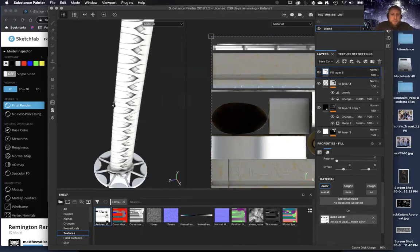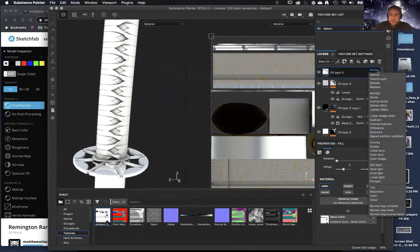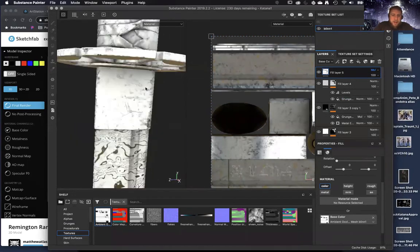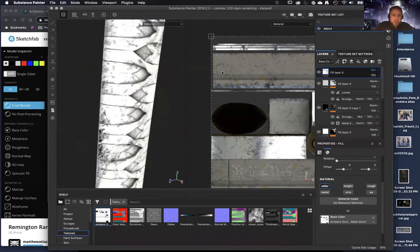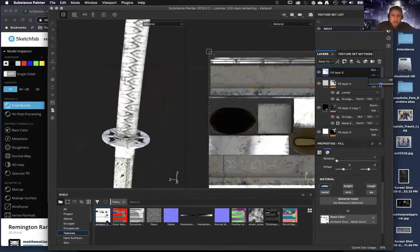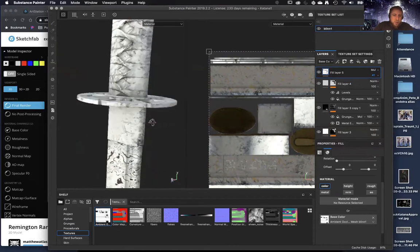It's pretty crazy. And you're like, okay, well, that's just an AO though. So if I change this to something like multiply, here's what it's doing: it's taking my base color that's already there and multiplying a subtle AO over top of it. All my darks from that AO map are going over top, and you can see how much that's exaggerating my model. Now, you probably want to lower this down so it's not 100% there. Maybe 40. This is a great little rendering technique to get just a little bit of extra AO on your model.